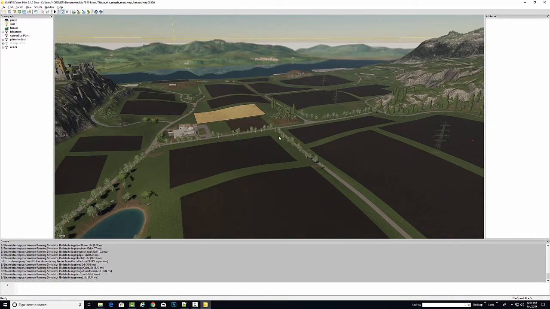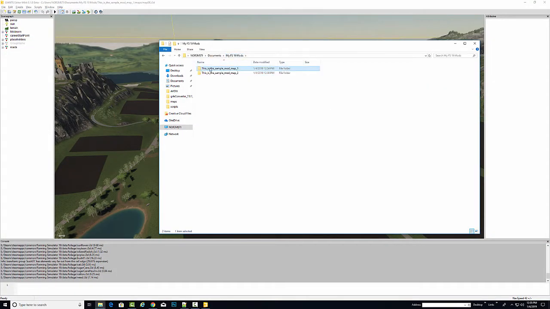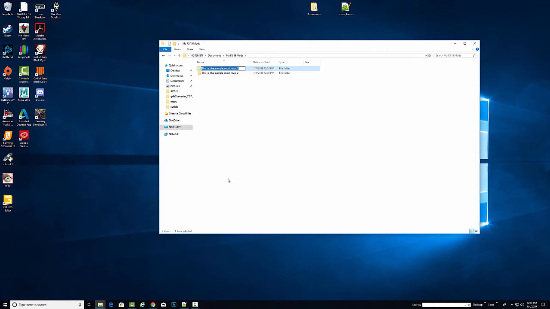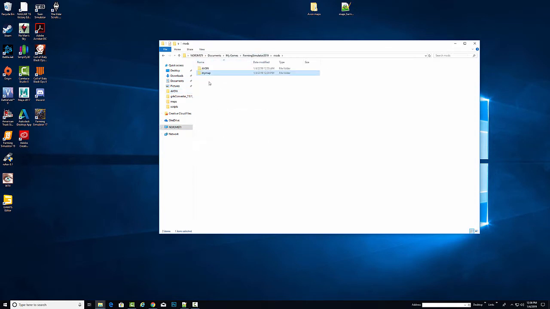Now you can edit it in that location or move it to your mods folder. We didn't do anything, so you can name this whatever. I usually just go ahead and start naming it or try and pick a name for my map. If you don't have one, let's just say, I don't know, my map. And I usually just go ahead and move it to my mods folder, which I've already started on one.